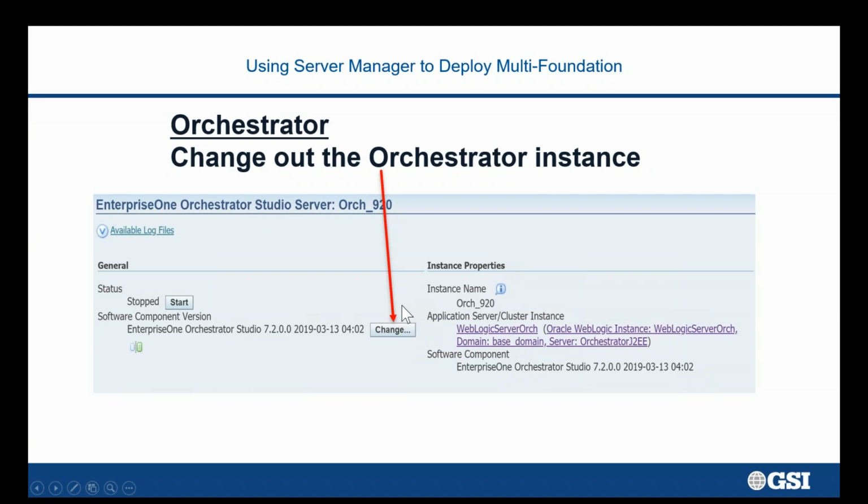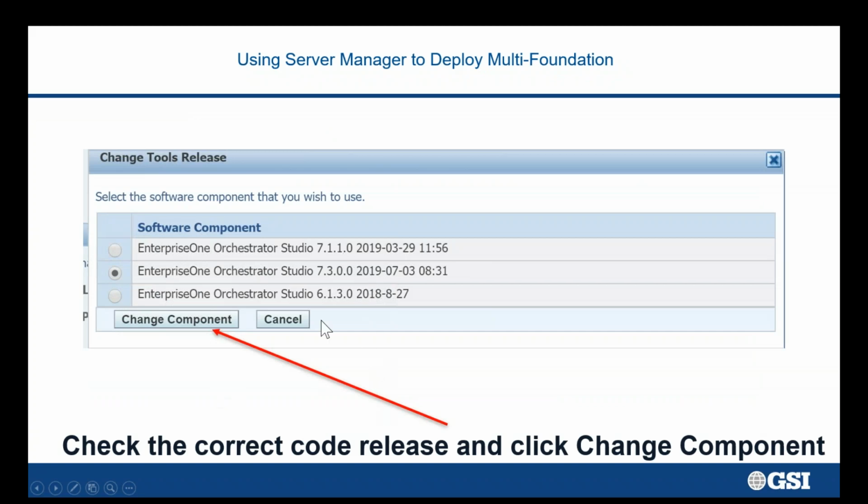So fortunately, some of the newer tools releases of Orchestrator are done through Server Manager. The older ones were not. You actually had to update them, install them manually. But starting with the newer tools releases, you can change out the components. And again, my understanding from reading the Oracle press release is that Orchestrator instance is going to be a part of AIS, and this will not be a step you have to do. But if you're still on 92334, 92335, this is indeed what you need to do. You can just get into the existing Orchestrator, click on the change button, pick the one that you want. Notice I've got some here.